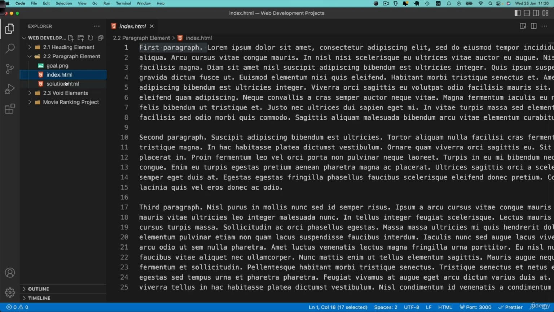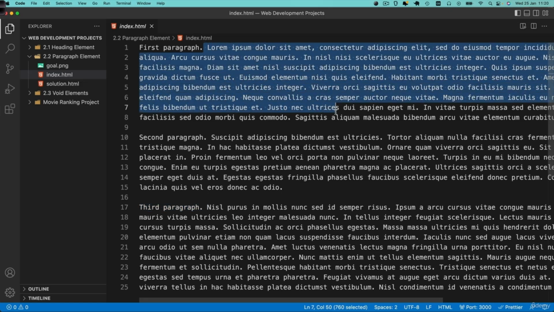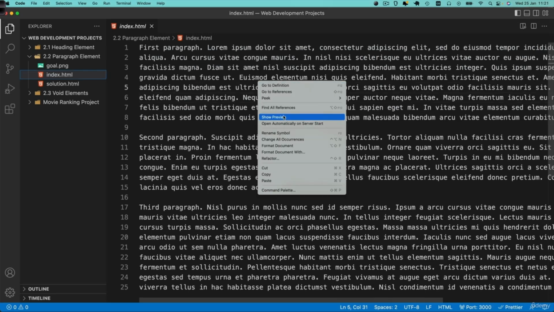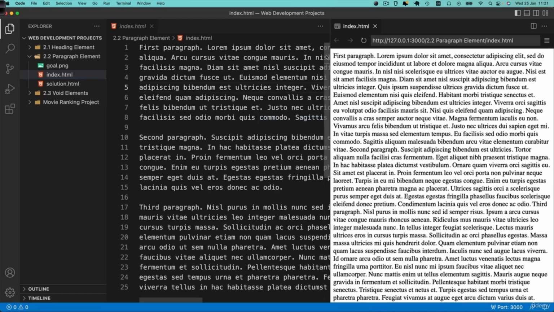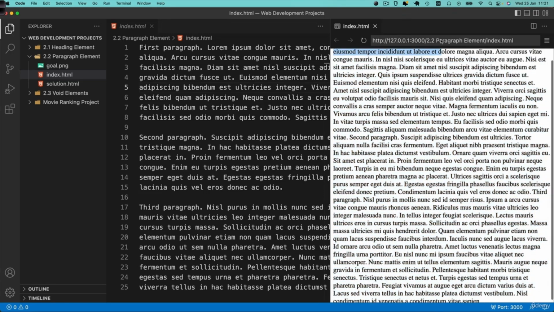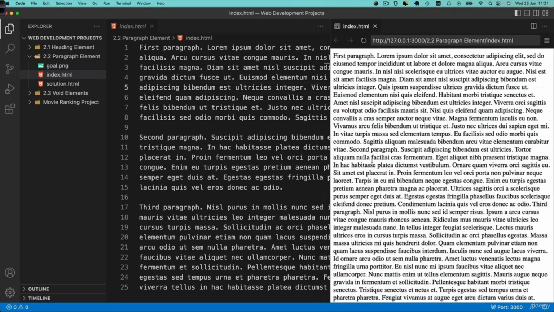But once you have it opened up like this, then I want you to go ahead and open up the index.html file, which as always is where we're going to write our code. Notice here we've got 3 paragraphs. The first paragraph, the second paragraph, and the third paragraph. And then there's some placeholder text in Latin, which doesn't mean anything. It just is there so that you can see what a paragraph of text would look like. And when you go ahead and right click and show preview, you should see that all of the paragraphs are jumbled together into one long line, and we can't tell where one paragraph begins and the other one ends.